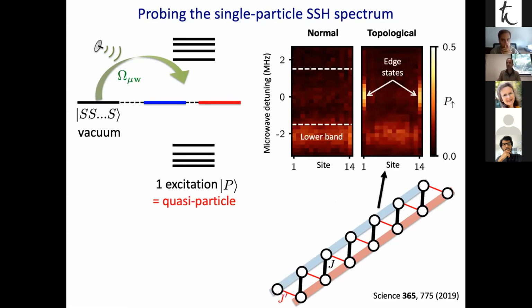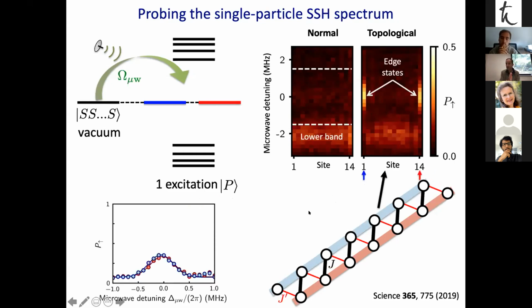The thing which is important is to contrast that with the second situation, where you do end up with the weak link on the edge, which is to say you are in the topological phase. And what you do see is the appearance of strong excitation localized at the edge. So those are the edge states that we see. And the second important thing is that these edge states are actually degenerate. So indeed, we prove that we have this sublattice symmetry, if you wish. The spectrum is symmetric with respect to 0, and the two edge states have the same energy.